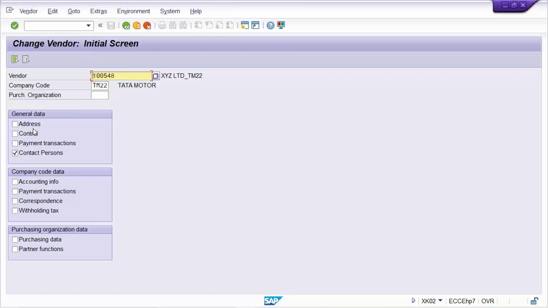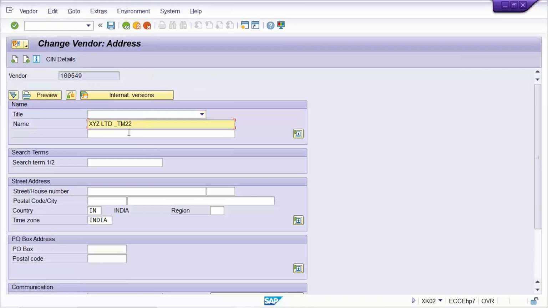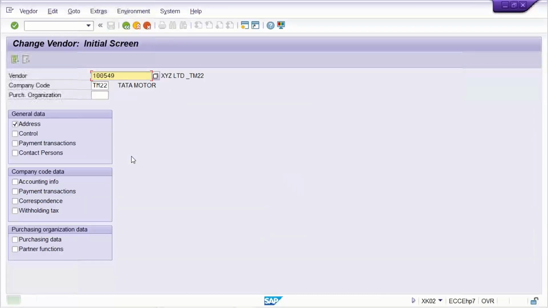So 548, let's suppose, click on address, and I'll make changes again. Instead of XYZ, I'll make it ABC Limited and save it. Okay. Now, if in future, let's suppose, we are not supposed to have any trade with this vendor, then we can block also.